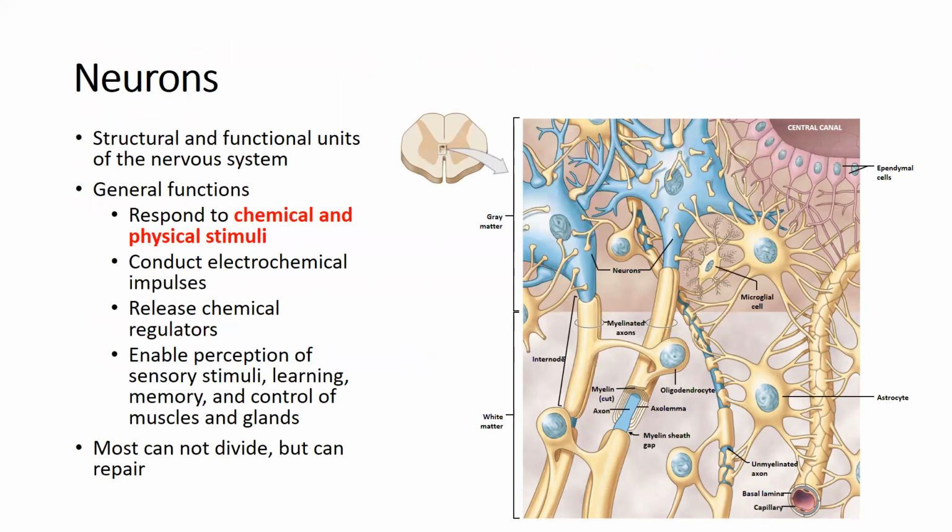So these are responsible for responding to chemical and physical stimuli by sending chemical and electrical messages. The way that I keep referring to neurons is that they speak to one another, and I think that's the best way to represent how they interact. One neuron is going to synapse onto another neuron, and they basically have a language that they're speaking using action potential. And they're communicating various messages, such as things that we touch, things that we feel, auditory stimuli, and so on and so forth. So they conduct electrochemical impulses in this way.